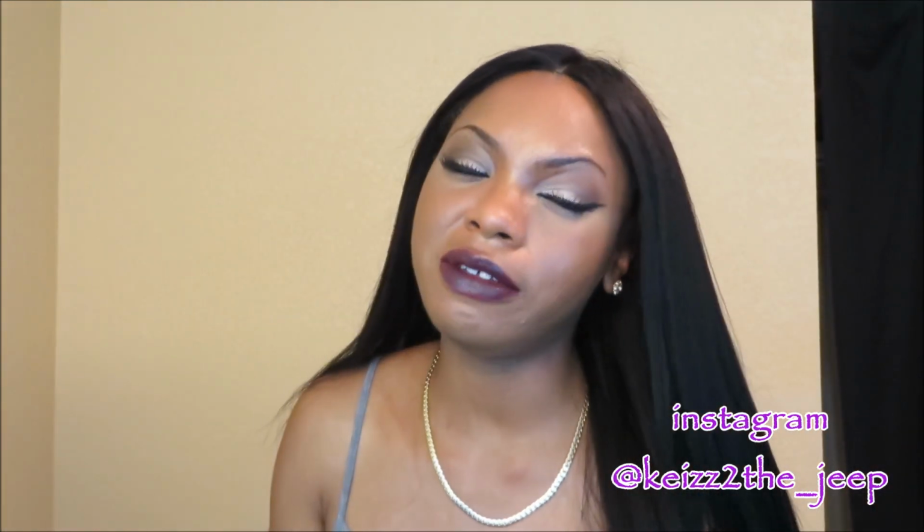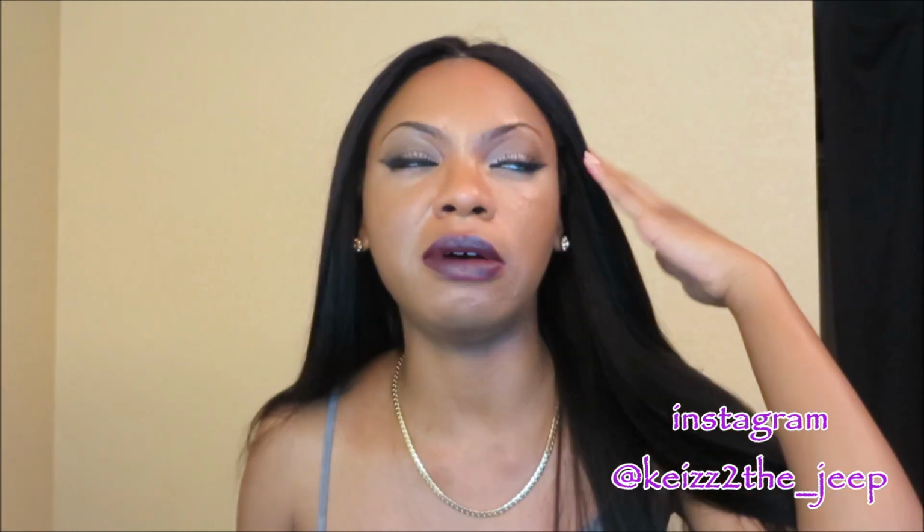Absolutely gorgeous. I believe this has to be the best unit for naturals, because a lot of naturals don't want that silky look. And the good thing about this hair is that even though it could get really straight, it still looks very textured and it still looks very natural. So I definitely recommend this unit for naturals. This hair is one of my most natural looking units because it's not silky or fake looking at all. It's very natural looking.